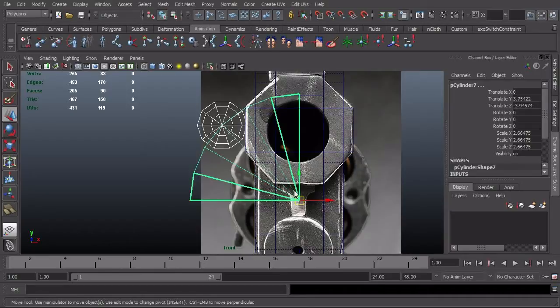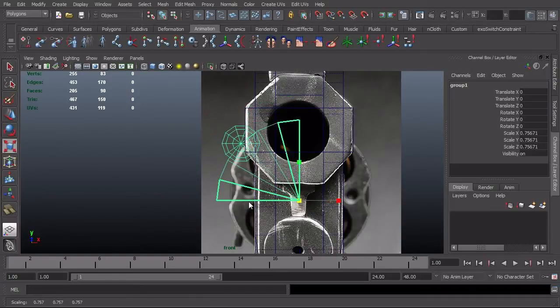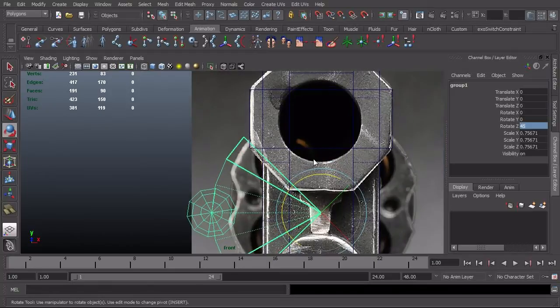An easy way to do that, instead of grabbing each individual object, is just go ahead and group them. So I'll just group those guys, and then I'm going to move the pivot point for that group to the center. Then I can go ahead and scale that down, and it looks like it needs to be rotated so I can actually get a sense, and it looks like that's going to be about 45, or exactly 45.